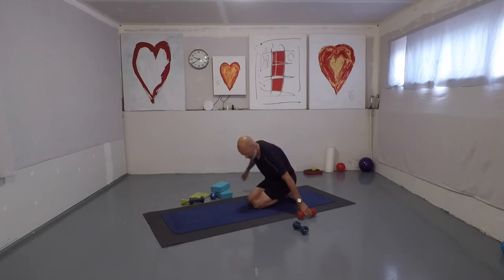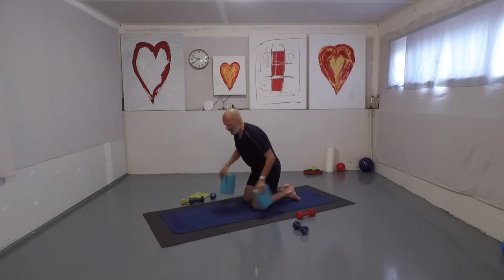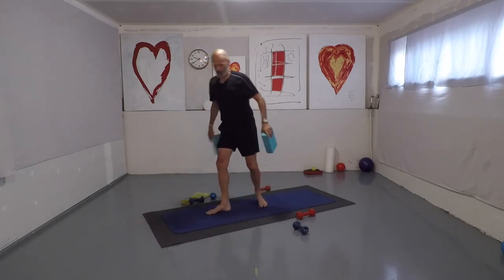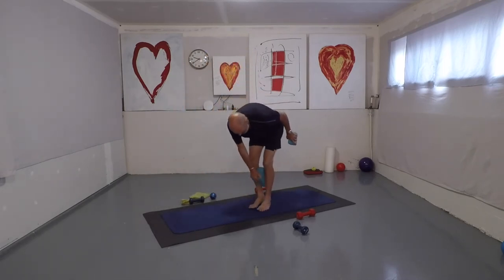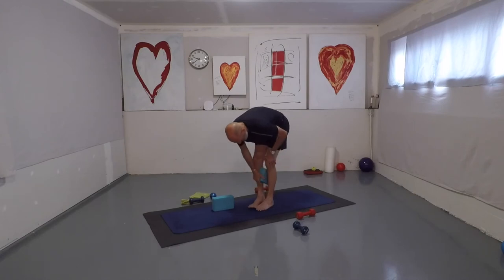Set your weights off the side. Let's pat those feet out just a little bit. Come up to standing, get a hold of your two blue blocks. One block goes between your calves. Now have the balls of feet closer than your heels, so you have your second toe drawn in a straight line right through your ankles. Belly's pulled flat, neck is nice, long, chin is in.